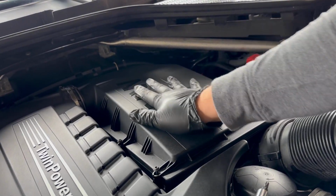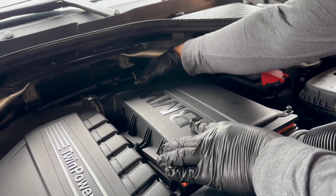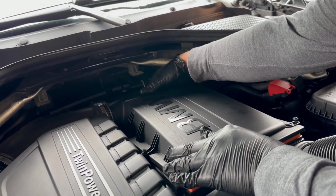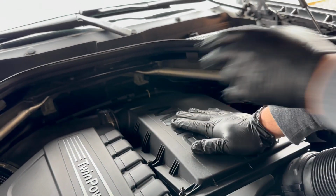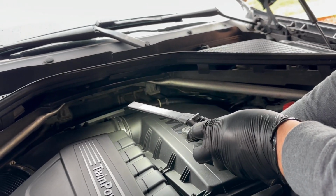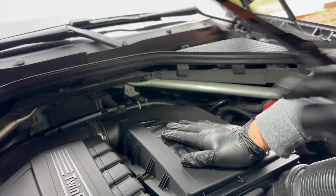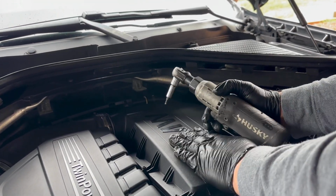Go ahead and tighten up the screws. It should be 6. I just noticed I did not have a light, so I just shined the light in and saw there was another one. So basically this was broken in this car. Maybe someone tried to remove it and ended up breaking it. But here you go.